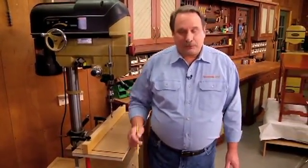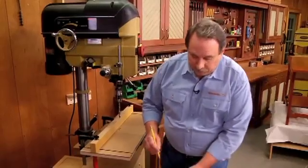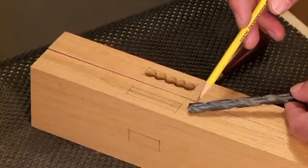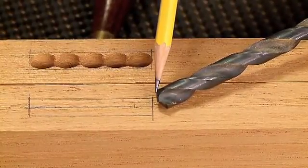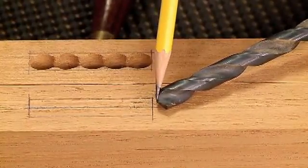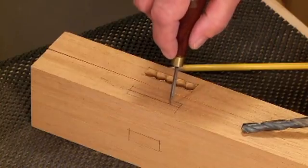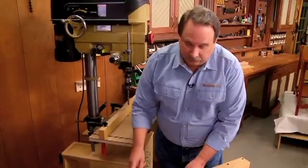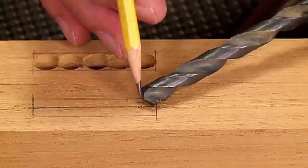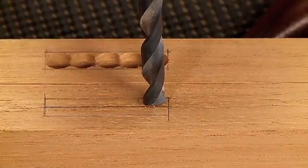Now, you have a couple of choices when you're using the drill bit at the drill press. Most woodworkers start out with a set of twist bits. Now, this is a fairly common bit. It has a fairly shallow cutting angle and sort of a point on the end. It's best if you use a pilot hole of some sort. You can either tap one in or you can actually drill a pilot hole because the twist bit does tend to follow a hole fairly well and you can drill all the way through.